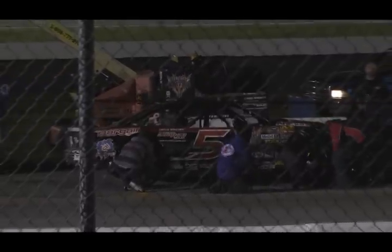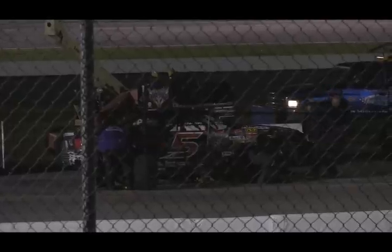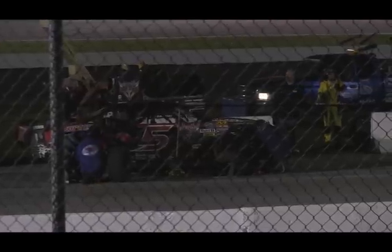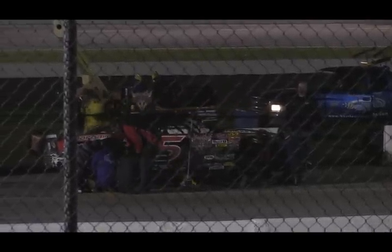So the 20th Thundercar driver extraordinaire Luke Janak continues to lead, 8 laps in the books of a scheduled 50 for the Conestoga Sprayers and Asphalt Repair Thundercars. The good folks at Conestoga Sprayers and Asphalt Repairs have kept this track in tip-top shape. All these wonderful lines on the track, the walls all painted, everything looking spick and span, courtesy of Conestoga Sprayers and Asphalt Repairs. They do a fantastic job all season long, making this place look as good as it has, including this cool checkered flag design for the start finish line.